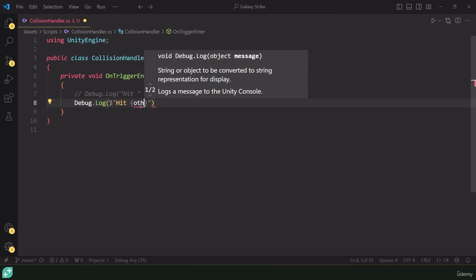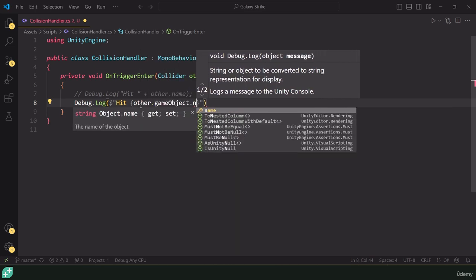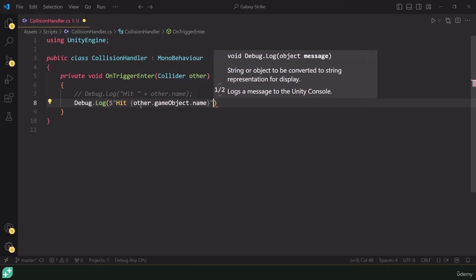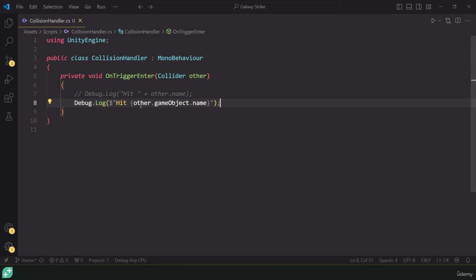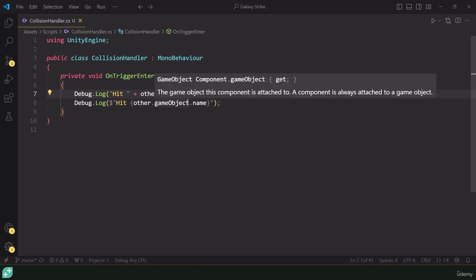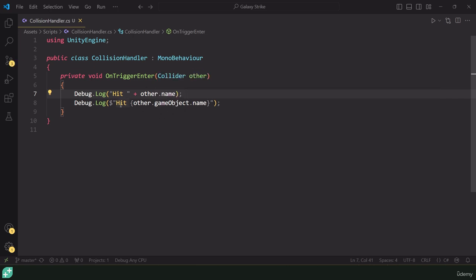So you could type other.gameObject.name. End curly brace, quotation mark, parentheses, semicolon, and you'll get the same result. We can put both side by side just to see that in our console, but either is just fine. I'll make sure to leave a link to some documentation if you'd like to look a little bit more into string interpolation, and we'll make sure we use both throughout the rest of this section.